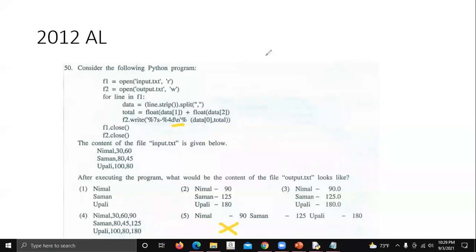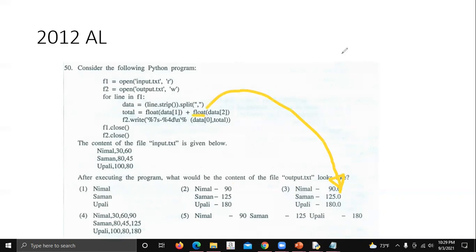Then you have to find out whether the answer is the second one or the third one. The second one, you get the integer values. This one comes with the float. Now, whenever you see this float, you may select this answer, but that is wrong. Why? That's why you have to be careful in the A-level exam, not like O-level actually. You need to be very careful. Whenever you see the float, suddenly you select this one. That is what happened. But that is wrong.